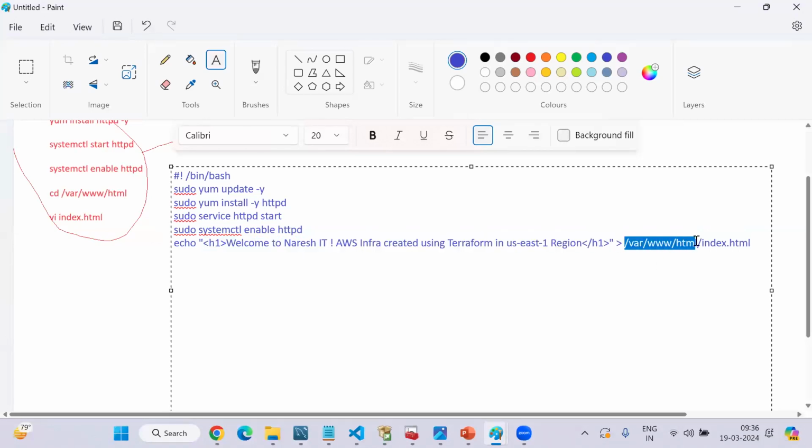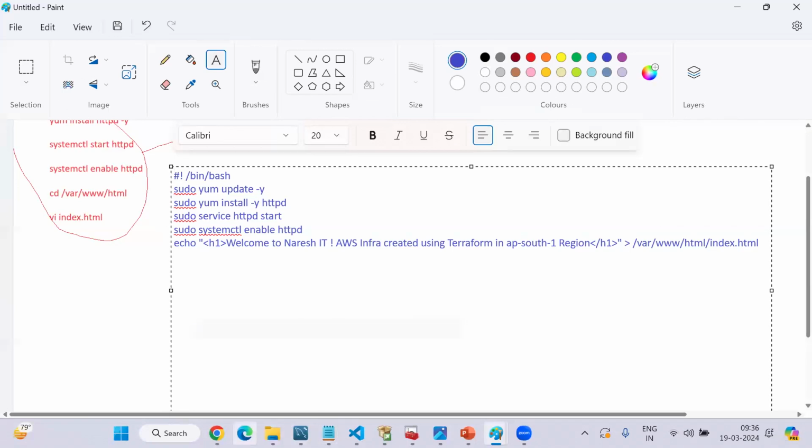Inside /var/www/html, create index.html here. Clear or not? Anyway, that message, right? This is just thank you. Clear, guys?